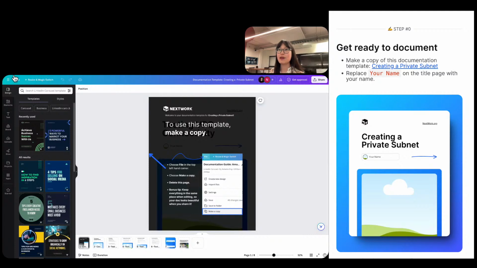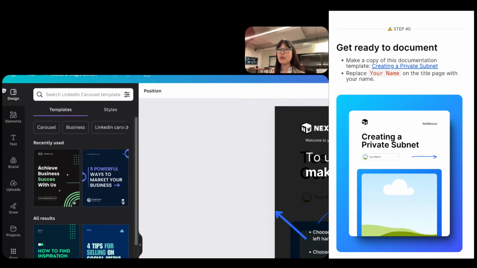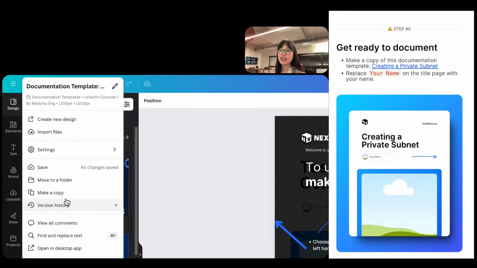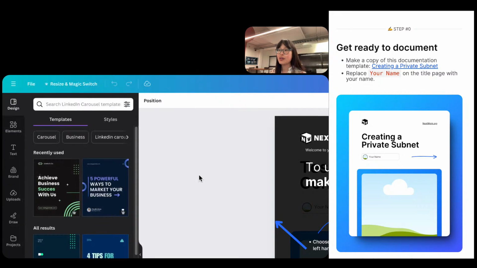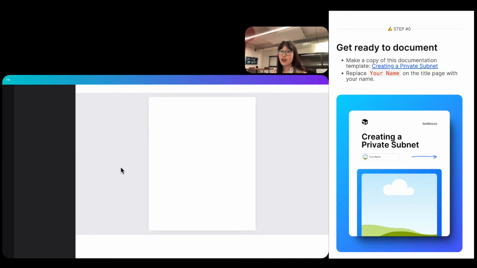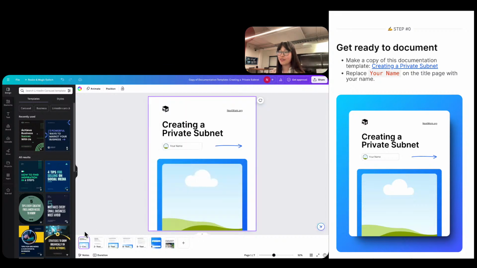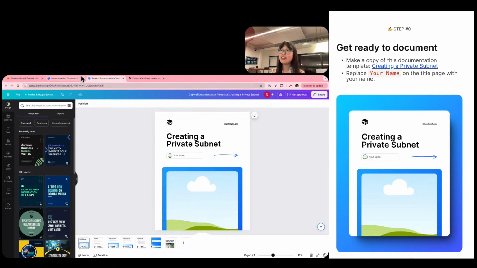How you do that is by finding File on the top right-hand corner of the page, click on File, and click on Make a Copy. So once you click on Make a Copy, this new version of the template is yours. So now you can go crazy, do everything you want with this, take complete creative control because this copy is yours, and you can just close the tab with the template itself.